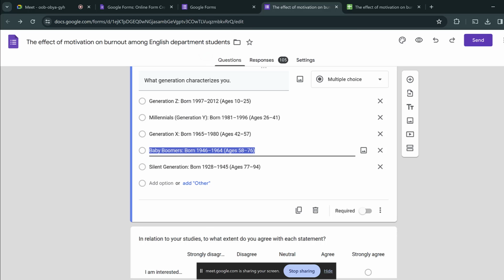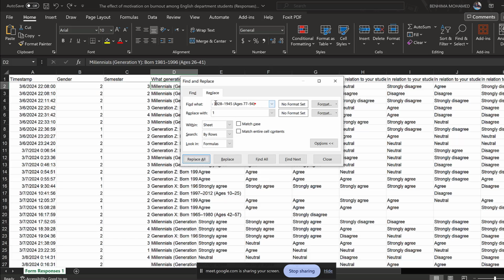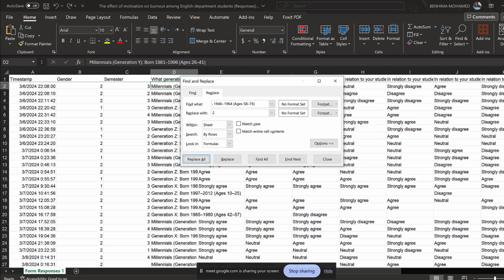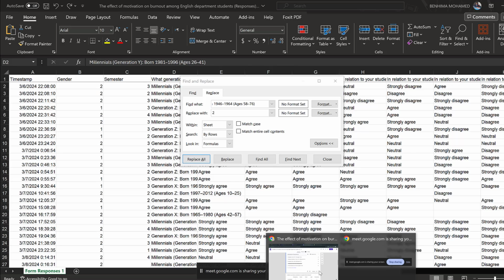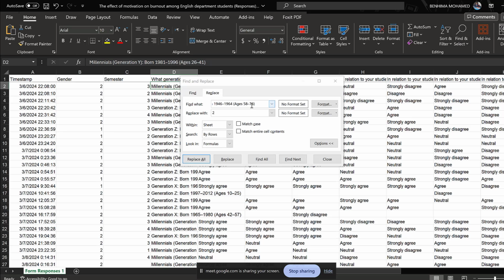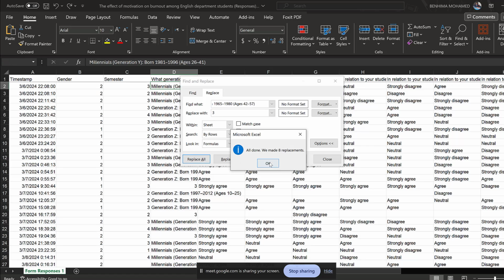Then the second one is 2, so it's going to be coded as 2 and replace all. The same, those people do not exist in this sample. So let's see generation X, and code it as 3, replace all. So we have 8 cases or 8 replacements.